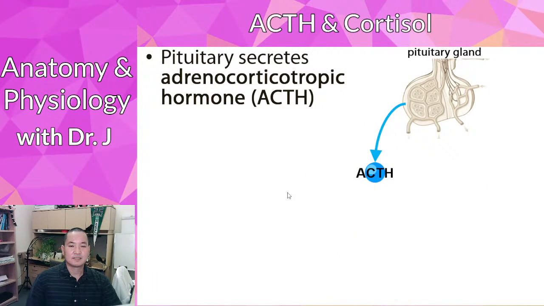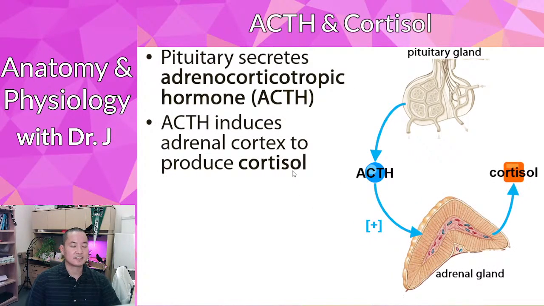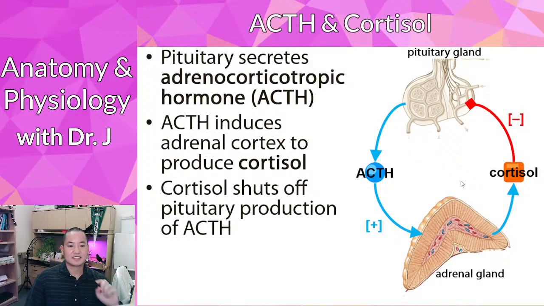So here's a real example. So what's an example of an A and B sort of negative feedback? Well, let's go back to the pituitary gland. We have ACTH being produced by the pituitary gland, and then this is going to target the cells in the adrenal cortex to produce cortisol. And cortisol, now this is the part we didn't get to, is that cortisol actually can act upon the pituitary gland and then shut off production of ACTH.